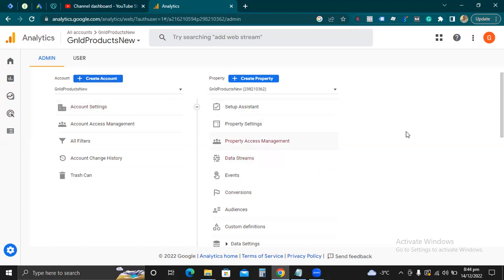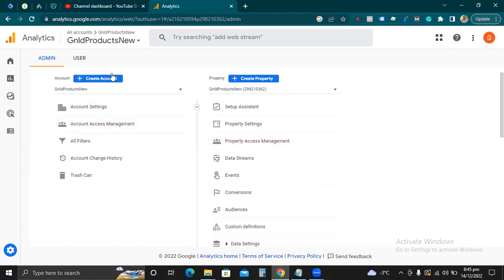The first thing you need to do is go into Google Analytics, just search for Google Analytics. The current version we are using is Google Analytics 4. So you go into Google Analytics and you will be directed to an interface where you set up Google Analytics 4. For the sake of this video, I already have different accounts. All you need to have a Google Analytics account is your Gmail. I have my Gmail and I have different accounts already attached to it.